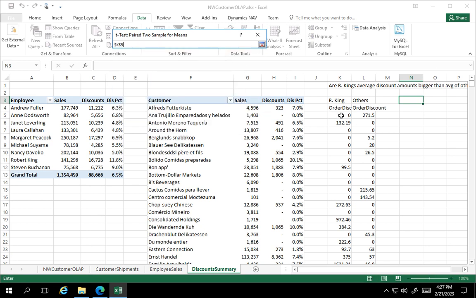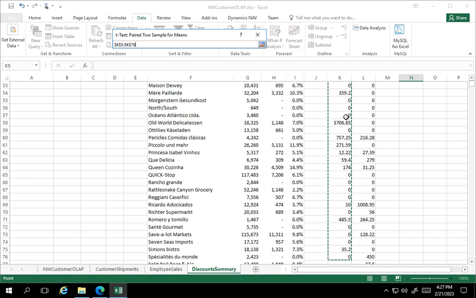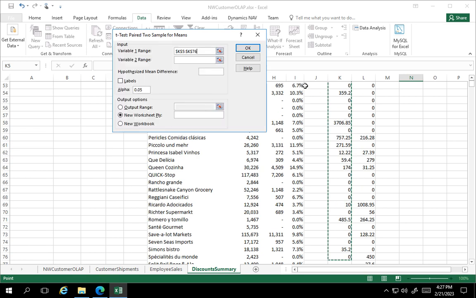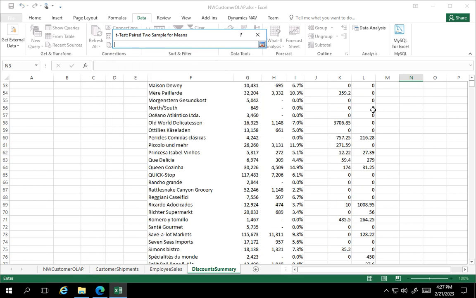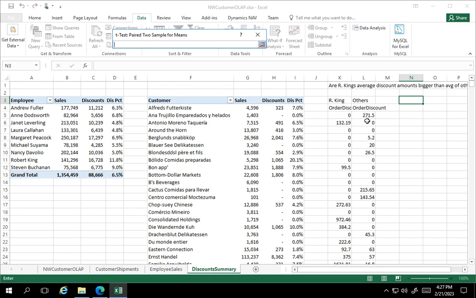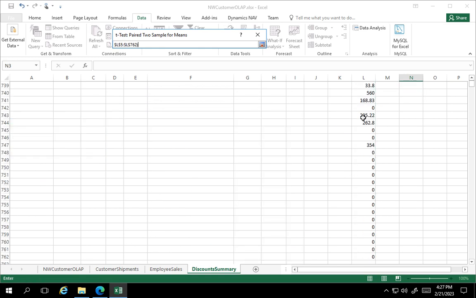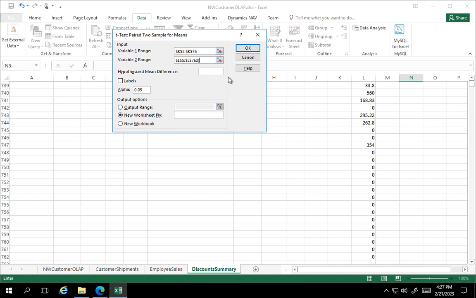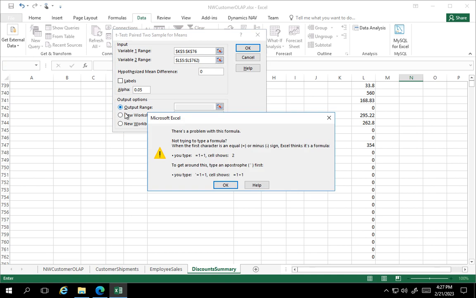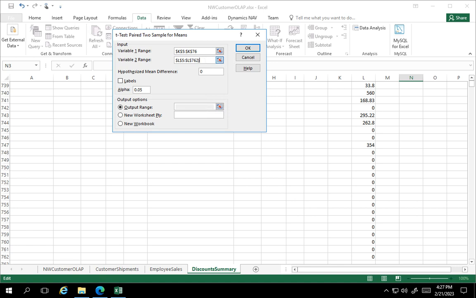So the data range for 1 is this, all Robert King's data. The data range for the second sample is all those others. I'm hypothesizing a mean difference of 0. We're looking for bigger than or less than. And I must have hit something in there.